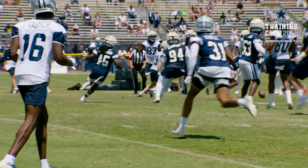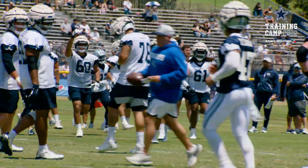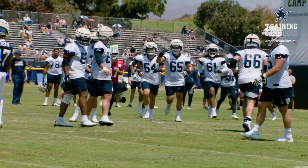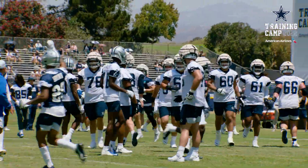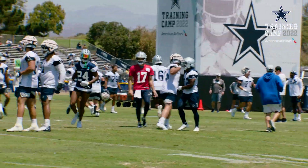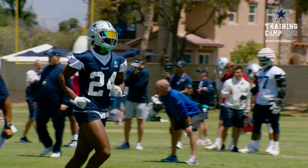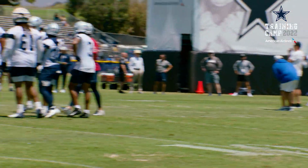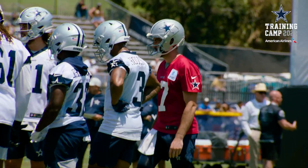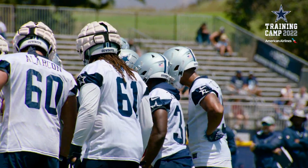Bootleg out to the right, and it's DiNucci throwing in the traffic. That was Israel Mukwamu, went in and out of the hands. We just talked about him earlier. Second year, a little more recognition in the system, and a nice play on the ball there. Not sure where DiNucci was going with that one. I was about to ask, where was he going? There were a couple blue jerseys around. Looked like he ran out of time as the defensive line was hot in pursuit.